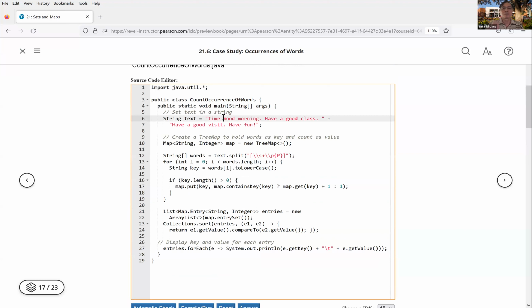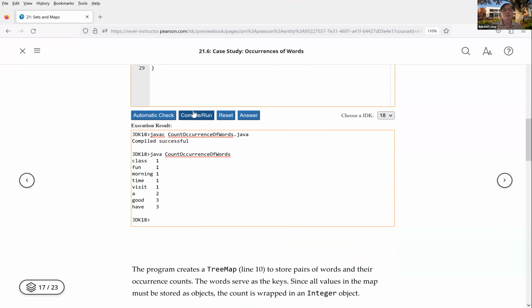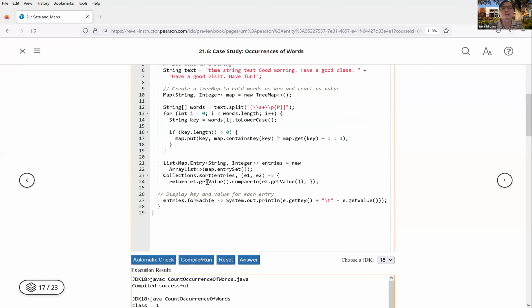So I'm going to have time, test. Okay, let's add one more here. It's String. All right, we're gonna see what happens here. Hey, it's already in that order, sorted by value.